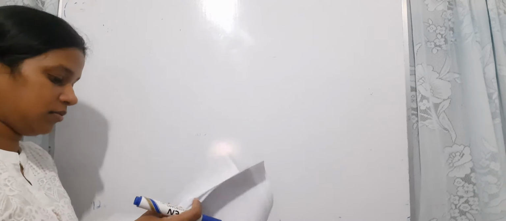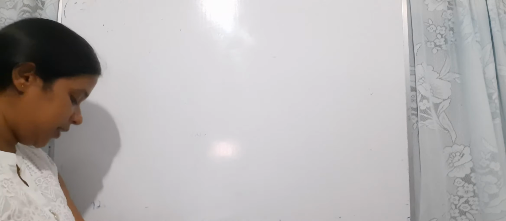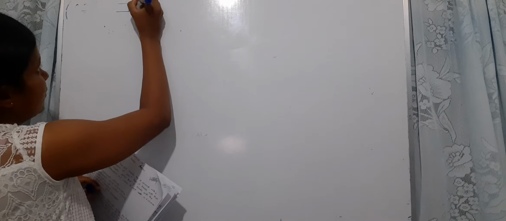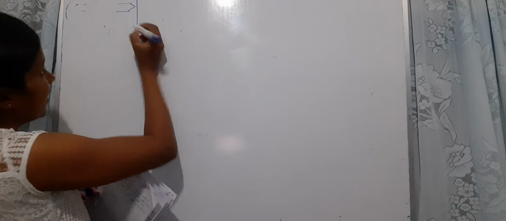Third problem. In the third problem, it is given that the velocity of a bullet moving at a velocity of 420 meters per second decreases to 70 meters per second uniformly in 10 seconds after hitting a fixed target. Find how far the bullet will travel before coming to rest. So, I'm going to draw the sketch. This is the bullet. It hits the target now.